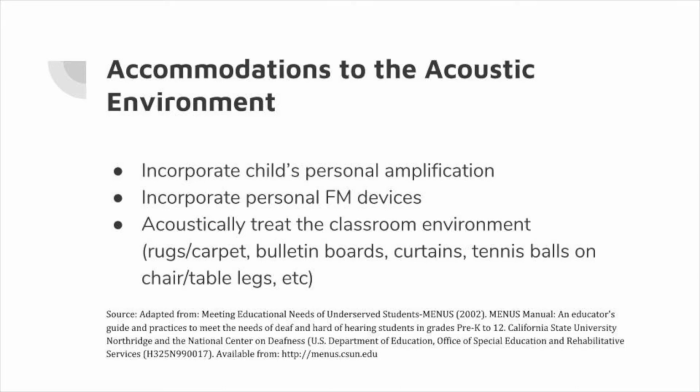Some classrooms are very noisy. There's quite a great deal of reverberation going on. So you can acoustically treat the classroom environment using rugs, carpet squares. Many carpet stores will just give leftover scraps to teachers to put down where they can have their desks on top of that. You can put bulletin boards that help absorb reverberating sound. Curtains also help absorb sound. If you have chairs or tables, you can put tennis balls on the bottoms of those. That keeps them from squeaking when moved, and it also helps to absorb sound.